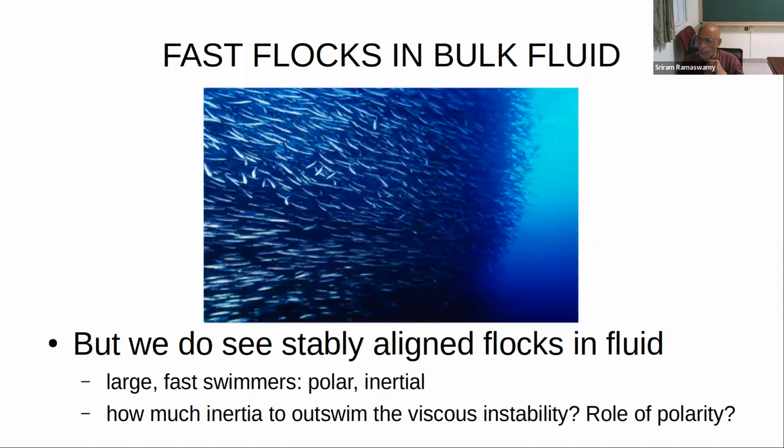Some important work on swimmers with inertia is done by Eva Kanso, Mike Shelley, and others. But they work in a regime where they almost completely ignore viscosity and keep track only of inertia. What we want to do is start from viscous hydrodynamics and ask, if we keep track of the fact that our swimmers actually have a velocity, under what circumstances can they outrun, outswim, this viscous instability? I don't want to go to very large, very fast swimmers and keep track of inertia-dominated hydrodynamics. I want to perturb gently away from purely viscous hydrodynamics. To what degree do we need to take inertia into account, and to what degree does the fact that the orientation field is a vector rather than just an axis make a difference? Okay, so that's what we want to do.